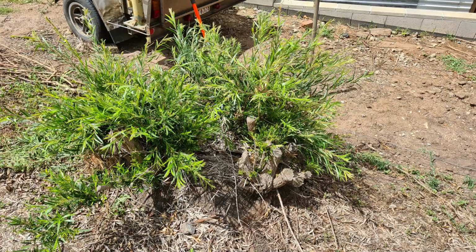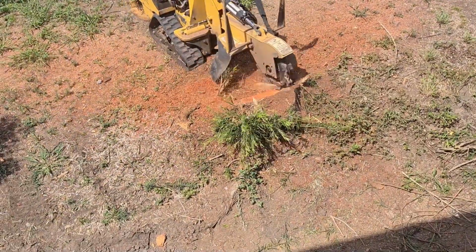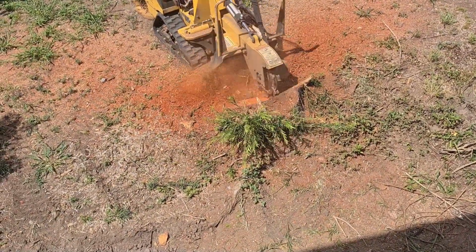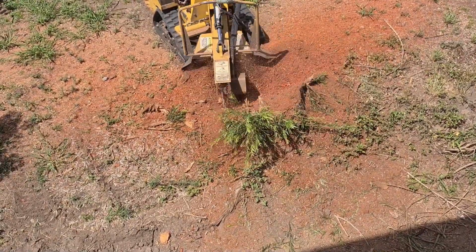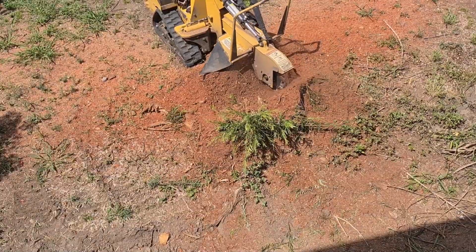We've got a landscape gardener who's going to do the same sort of concrete retaining wall as we have down here, down the side of the driveway, so that way it'll be nice and permanent. Also had a stump grinder come around through the week, and he took out the big bottle brush tree stump that was right on the fence line, exactly where the retaining wall needs to go. So yeah, hopefully that wall will be in by Christmas, all going well.